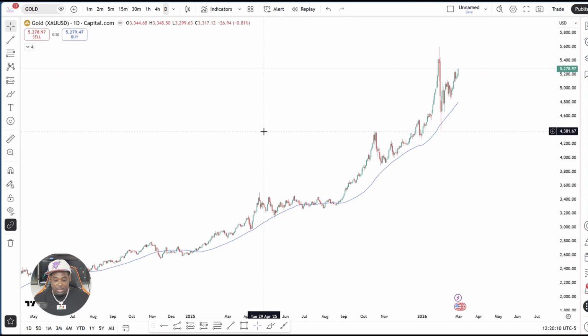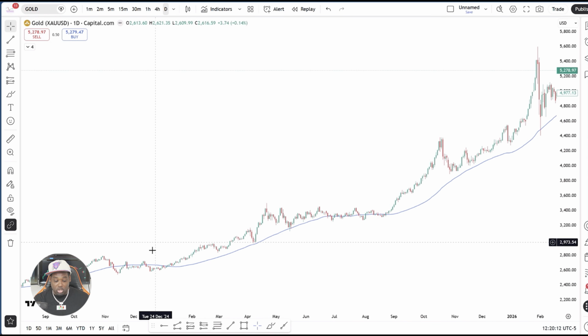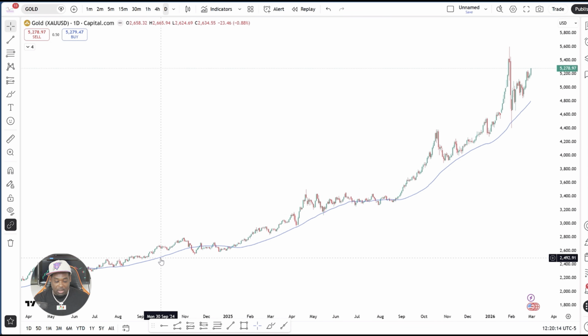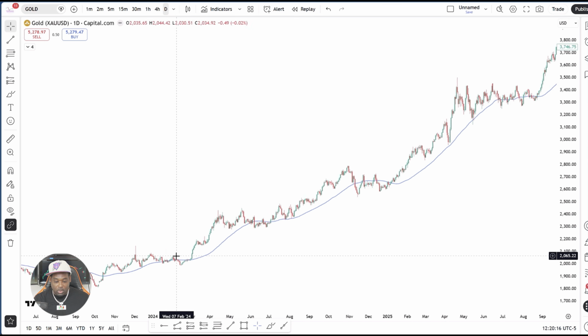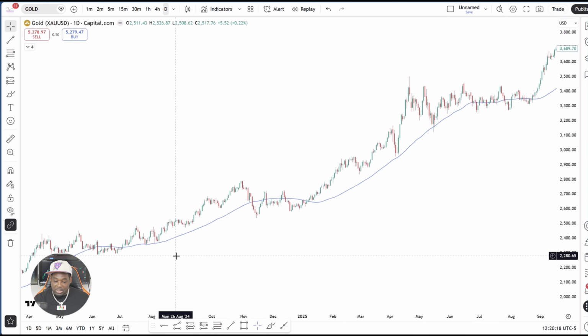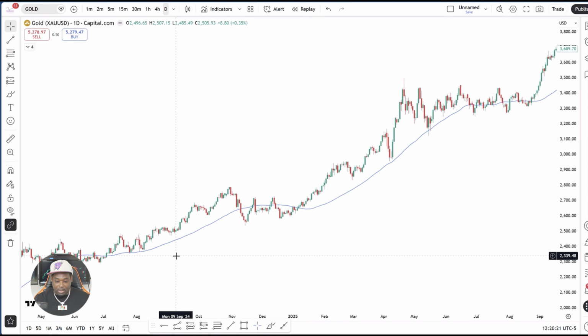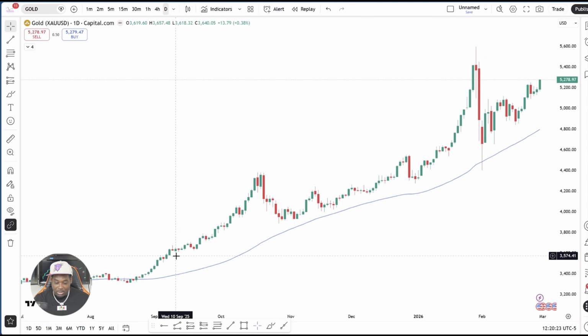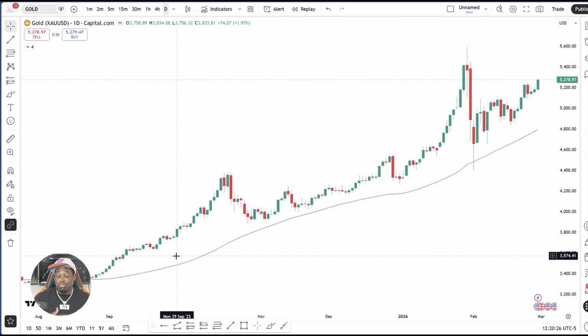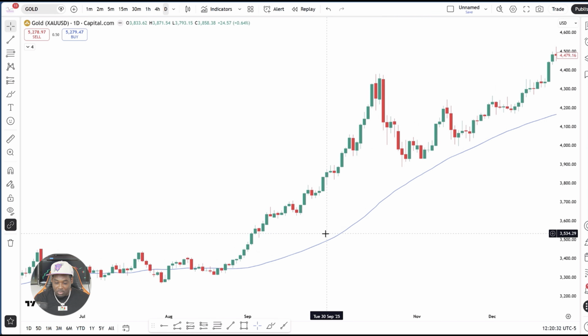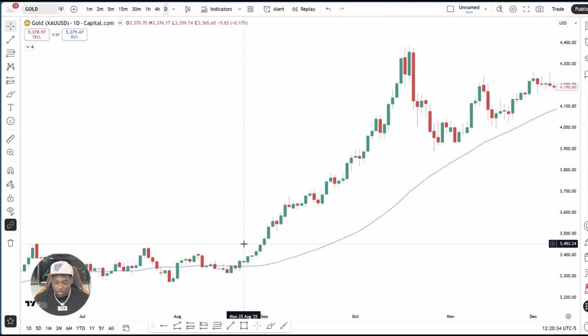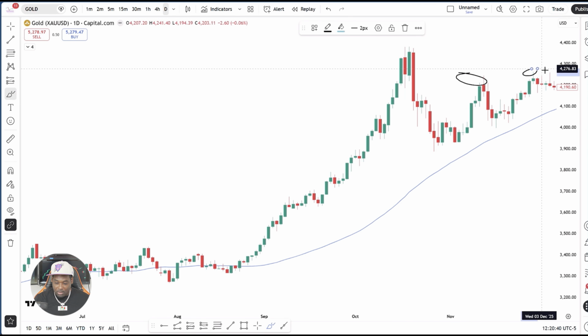All right, so this is the daily chart right here, and we know that the market is trending up, okay? So we can say, all right, the market is trending up. We wanna look for possible entries to get in the market. And one way to do it is you can look for maybe the market breaking out a key level on a daily chart. So we know that the market is trending up right here. So let's say the market is right here, right? We see that the market is trending up. Okay, so we notice that for some reason it's having trouble around here, around here, around here.